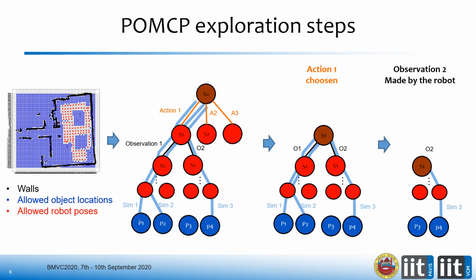The core of POMP is the exploration phase, which is performed with a partially observable Markov decision process solved with a Monte-Carlo tree search algorithm. From the environmental map, we build a tree structured in the following way. The root node is the starting pose of the robot, intermediate nodes are the allowed robot poses, and leaves are the allowed object locations. The tree levels are connected alternately by action and observation. The action is one of the possible moves that the agent can make from that pose, while the observation indicates whether the target object is visible from that location.